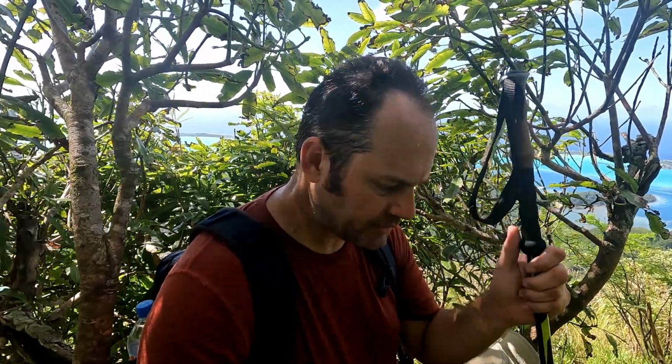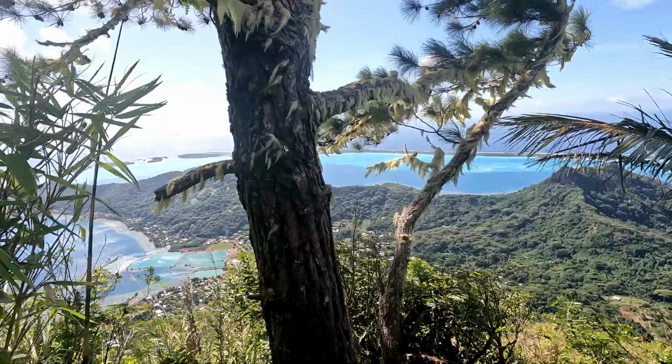And then I also want to mention here, you can see my hiking pole. I brought this mainly to ward off any nasty dogs on the road portion of the hike. But it really helps stabilize me going up some of these wet, slippery, steep areas. So I'm glad I have that hiking pole with me. But yeah, almost to the summit, so get ready for some views.